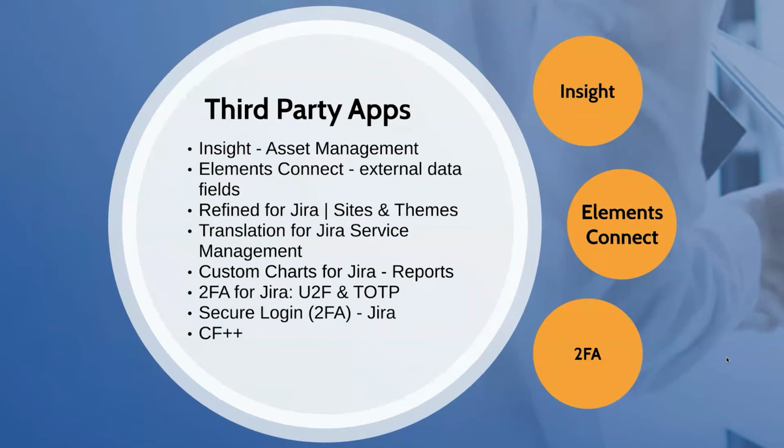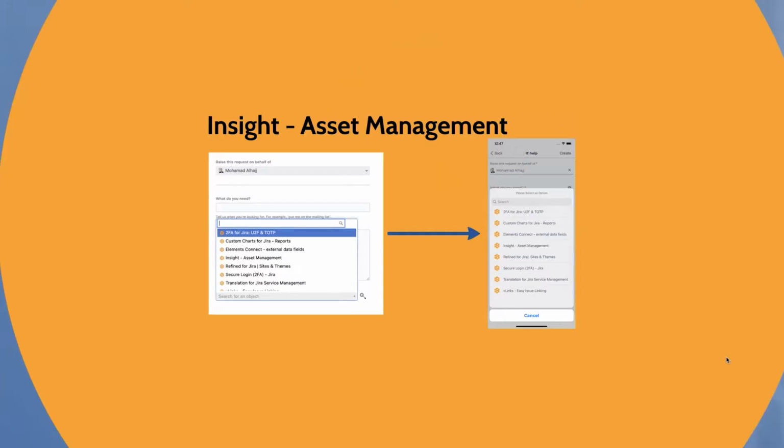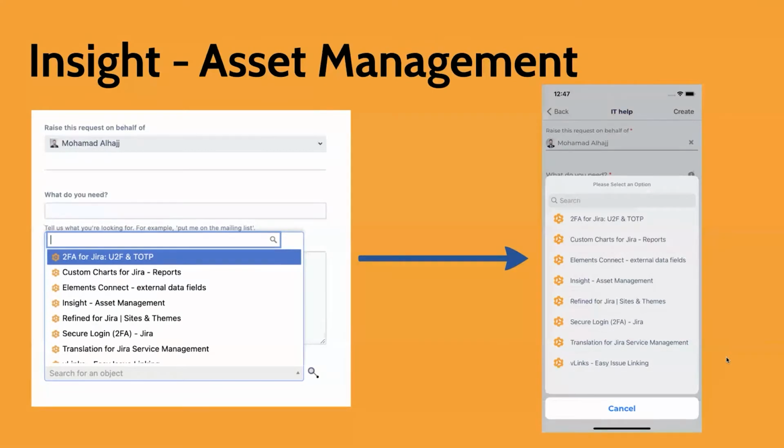For example, in Insight, we can see how we are able to fetch assets. Let's say you have hardware in the company and you want to file a ticket: okay, my iMac is not working now, please, any help? So you can select your iMac. We are able to see here the web view and how it's accessible in the mobile application itself.